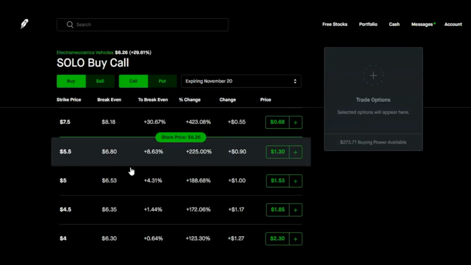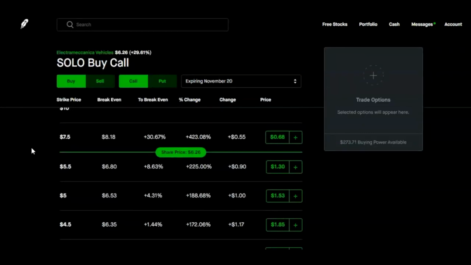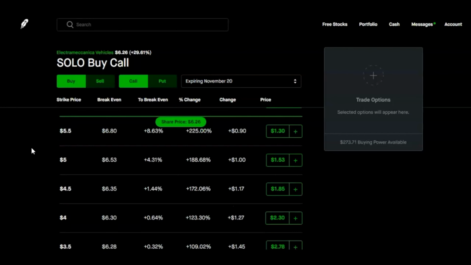I'll leave you guys with a couple more tips about trading options in general and some things to look out for. So the first thing is, make sure that the underlying stock itself, if you're going to buy call options, or if you think it's going down, you're going to buy put options, make sure that you would actually buy the underlying stock if you're buying call options. Because one of the mistakes I make is sometimes I'm trying to buy a call option in a stock that I see is going up, but I wouldn't necessarily own the actual stock itself. And I think that's a bad move because now you're being emotional.